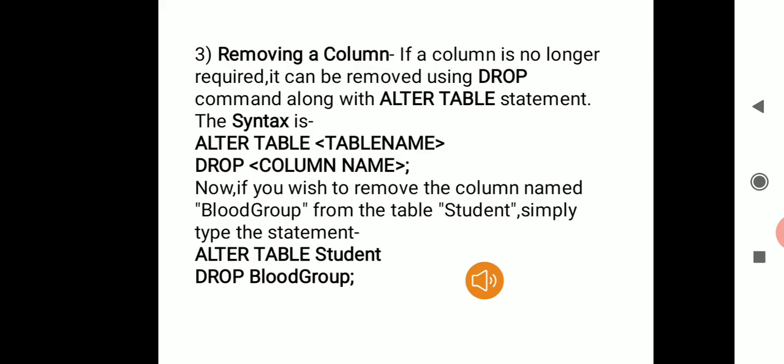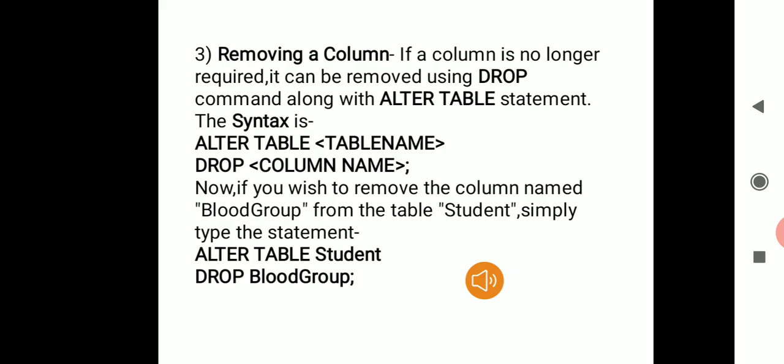And if you wish to remove a column in a table, you can remove it using the drop command along with the alter table statement. Now check the slide, see the syntax to drop a particular column. The syntax is alter table name, then in the next line drop column name.